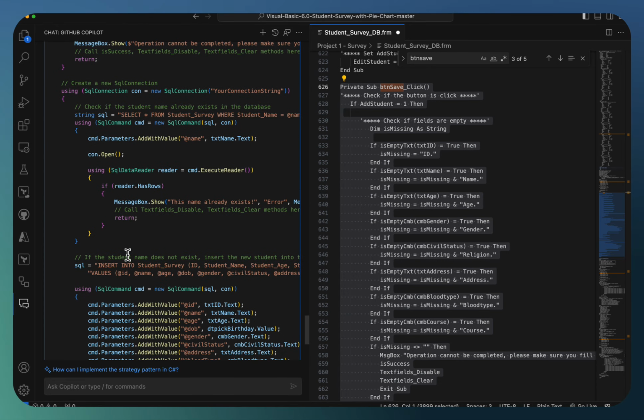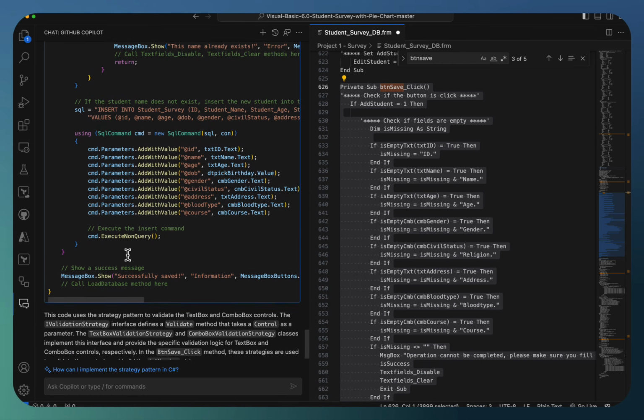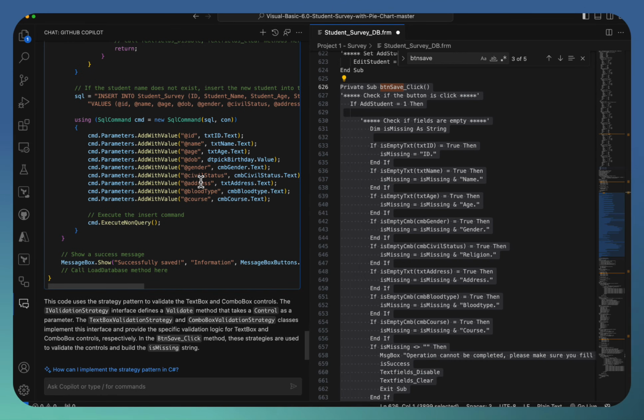And the complete code is getting translated into C#. So it's supporting the translation or the migration from VB6 into C#. At the same time, you will be able to add comments and add different ways of migration. It's not a 1:1 migration. Normally when you migrate from a legacy system to a modern system, you will apply design patterns and different refactoring approaches as part of the migration. So you can take the help of Copilot. It will be able to help you in the migration of VB6 into a modern application.